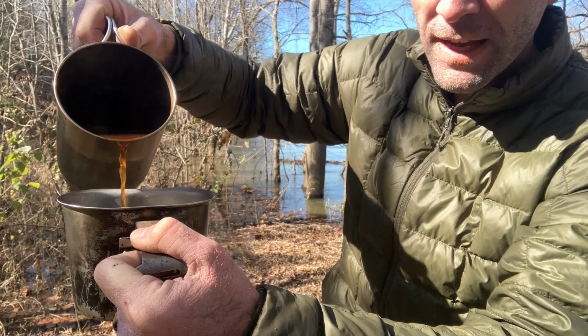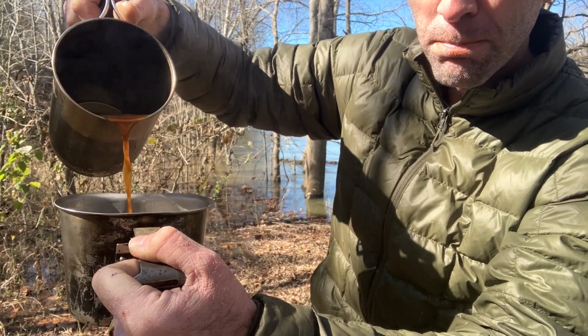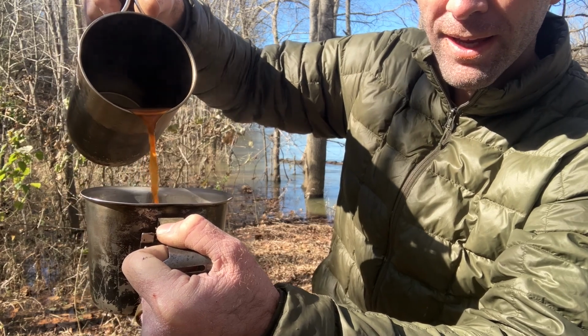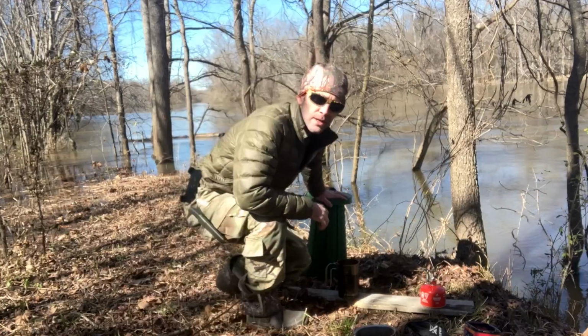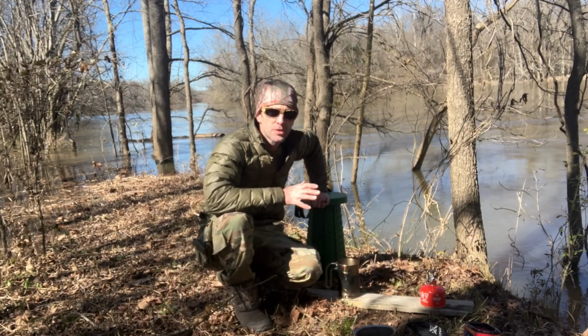See this cup of coffee? I'm gonna show you how to make coffee like this in the woods. No filters, just plain, straight coffee. Stay tuned. So I'm out here on some public land, just enjoying being outside, been doing some scouting.